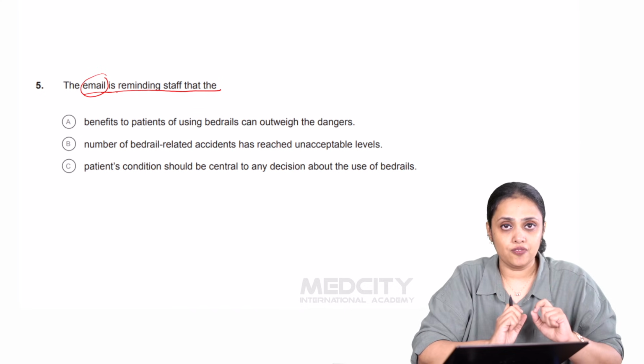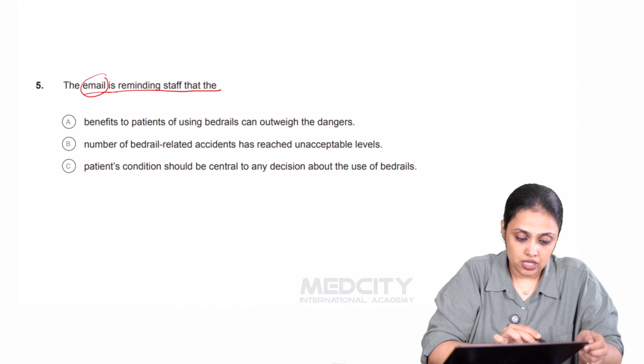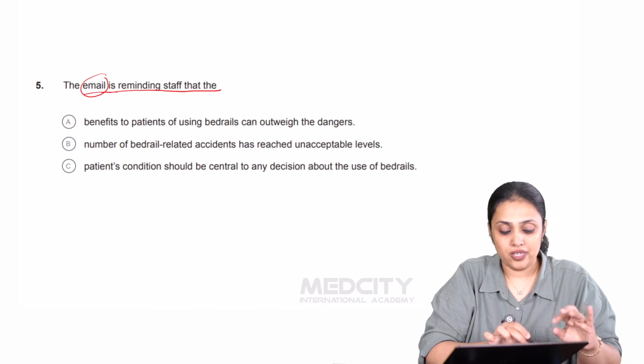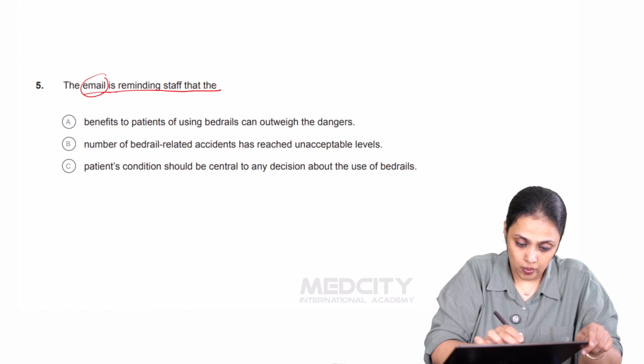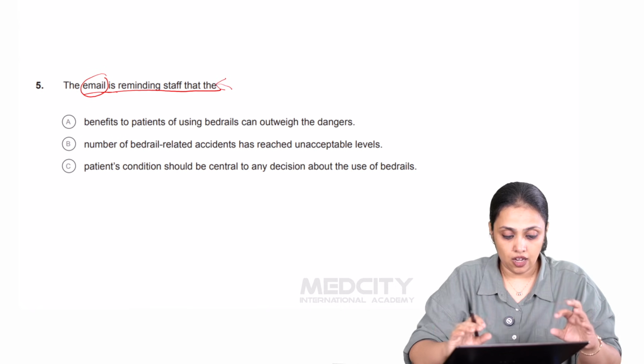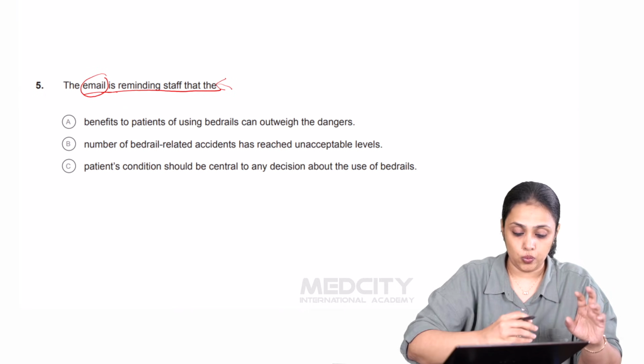What is the intention of this email? What does option A say? It's a kind of completion question. That is, when you have completion questions, always try to read the question, the stem part, along with the option, so that you get a complete idea of how that option is going to fit with the question.